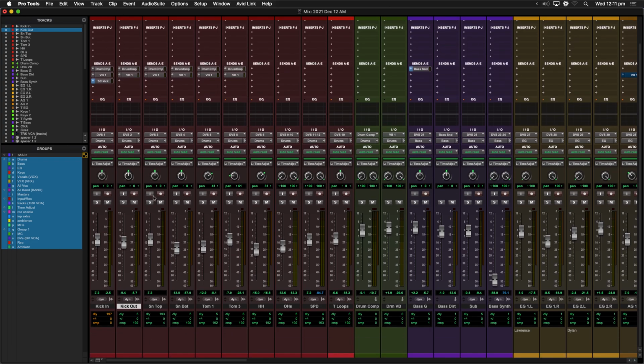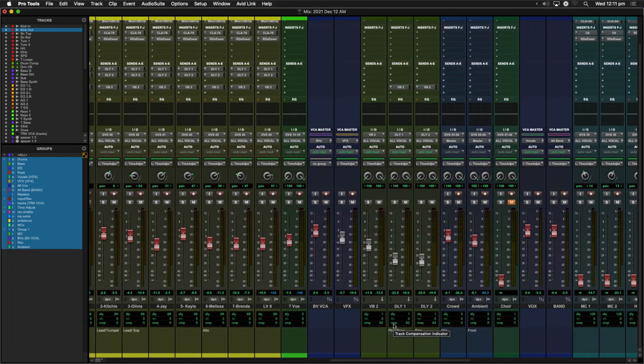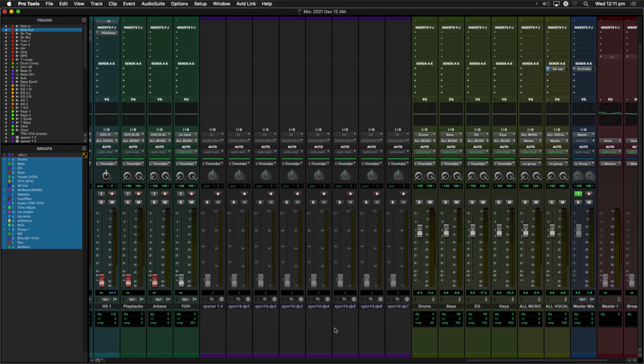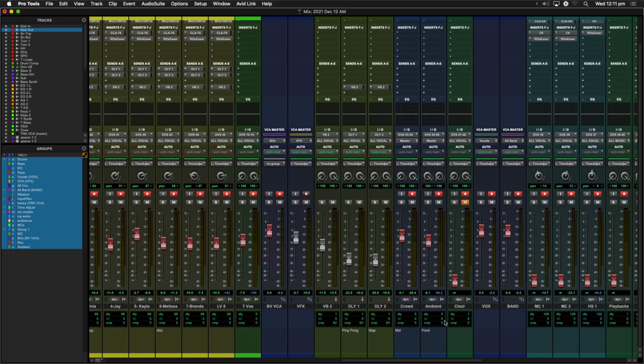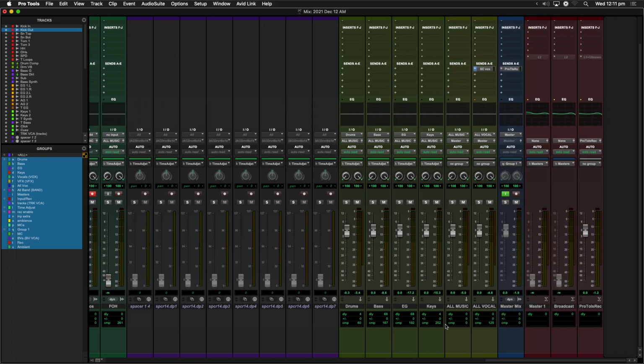If we turn on record enable on all these channels, you can see that all those compensation values disappeared. They're all at 0, except for our effects channels and our aux buses.